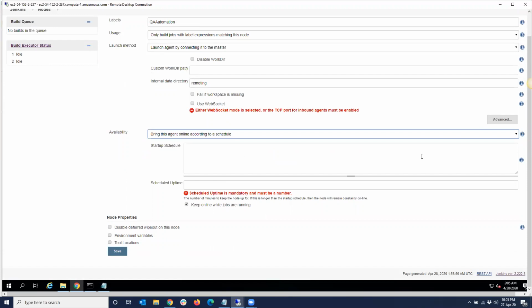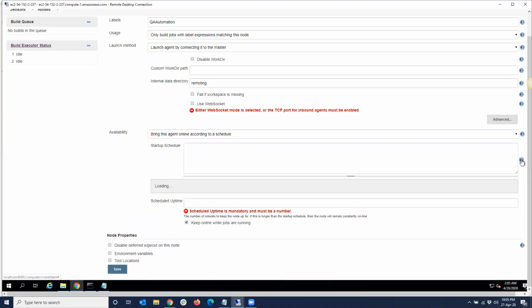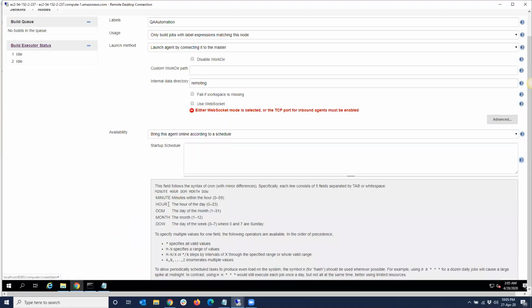Okay. The next one, bring this agent online according to a schedule, which means startup schedule time. If you look at my previous video, build periodically, I have explained how to schedule a job, but still there is a hint here. You can read this and understand, which means you would be providing the time when this machine has to be enabled. It should bring the node online and available.